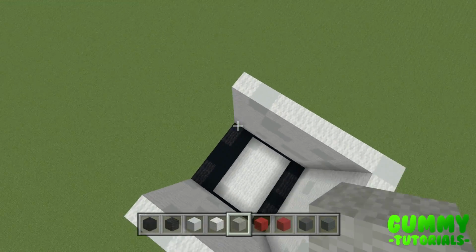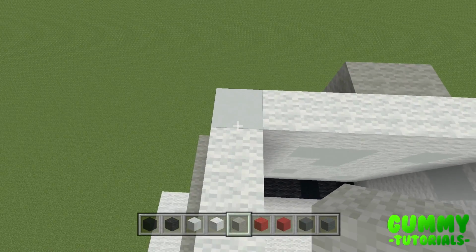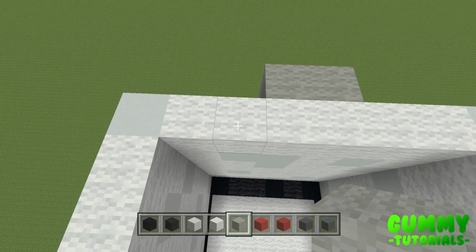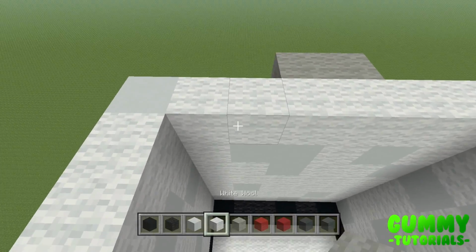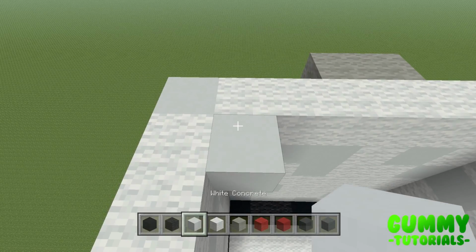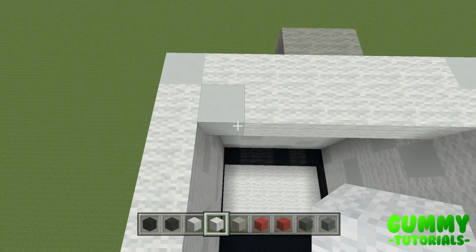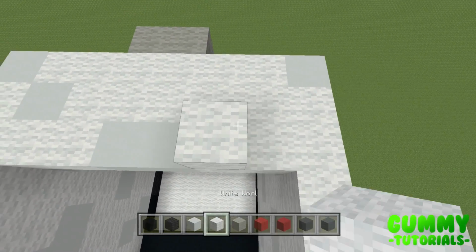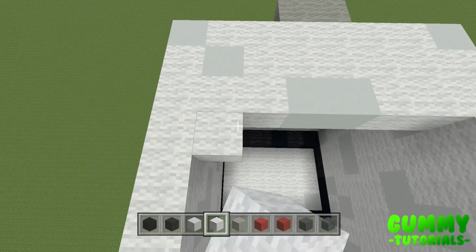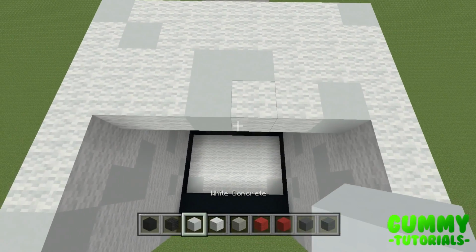So, coming to the next stage, which is the top of the head, we're going to start at the back left corner and work our way forwards. So we've got our first layer here, which is 1 white concrete, 6 white wool, and 1 white concrete. Second layer is going to be 1 white concrete and 5 white wool. Third layer is going to be 2 white wool, 2 white concrete, 2 white wool. The next layer is going to be 2 white wool, 1 white concrete, 2 white wool, 1 white concrete.